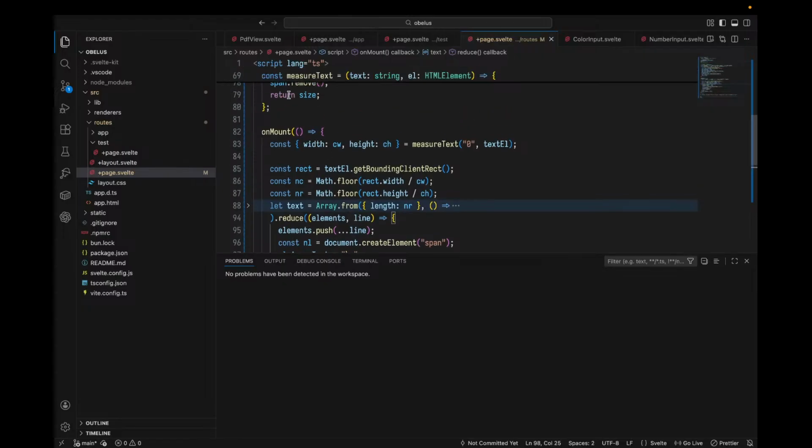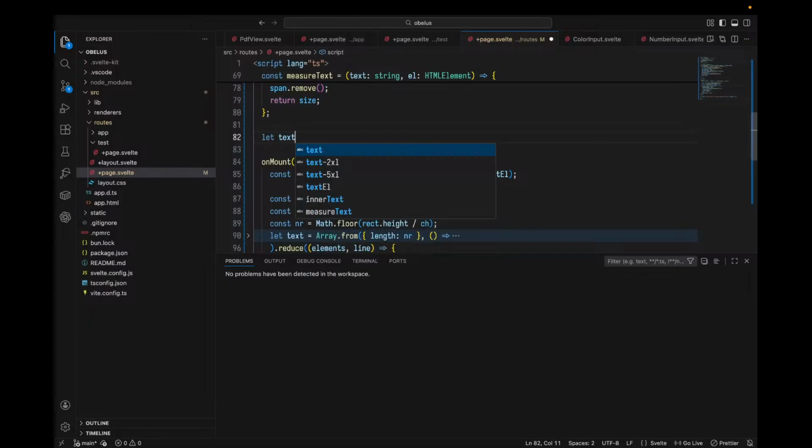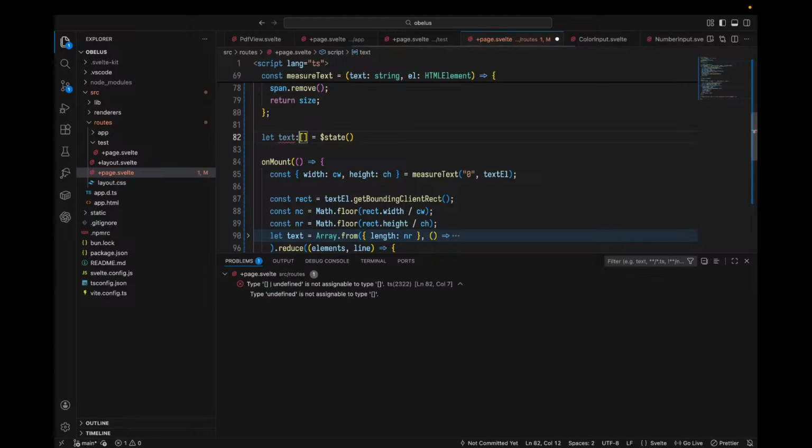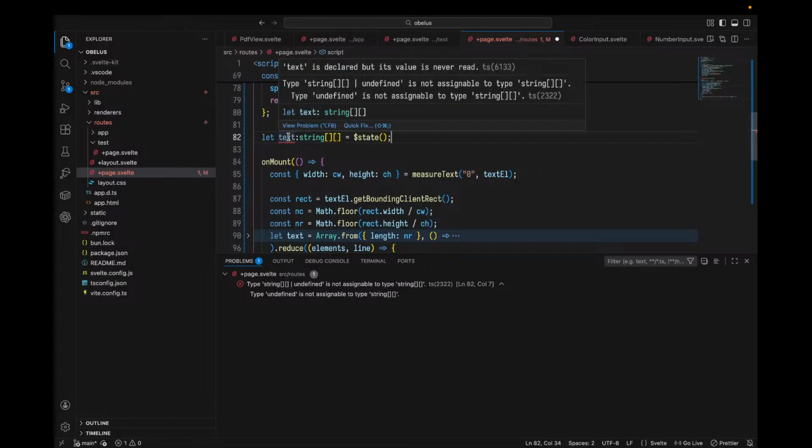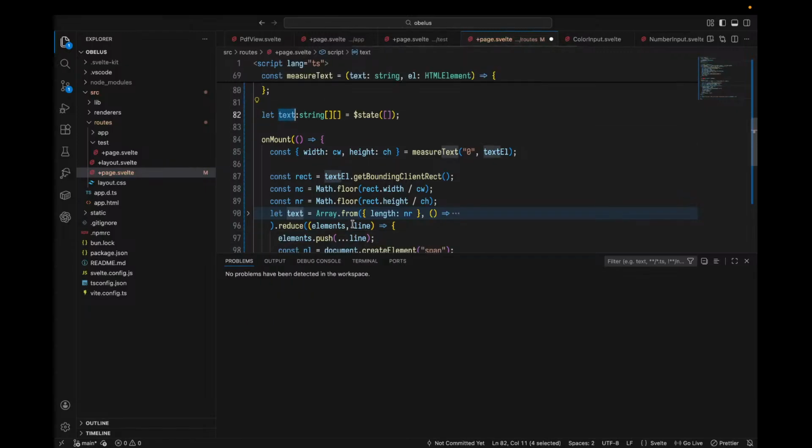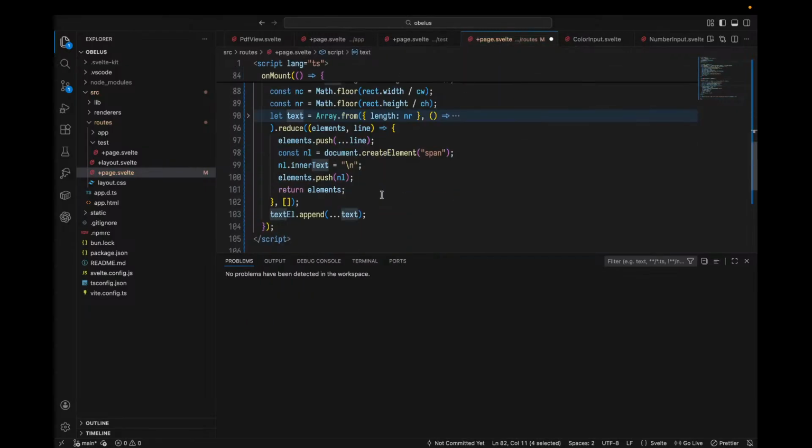Let's create a let text is a state, and this thing is going to be a string, and it's going to be our lines.